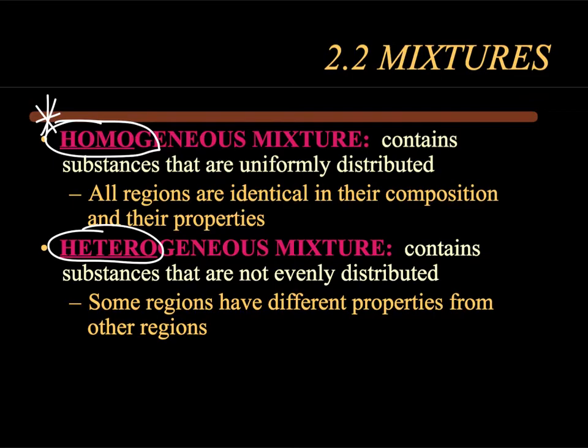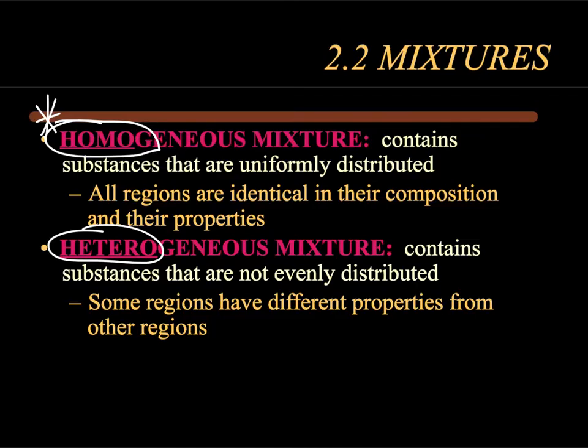So since homogeneous means everything is the same, that means that the particles are evenly distributed. Everything is what we say uniform. So some good examples that you should write down for homogeneous mixtures would be water. Water is an excellent example. See, if you look at water in a water bottle, everything is evenly distributed. You have what is called one phase, okay? A phase is like a region that we will talk about later.